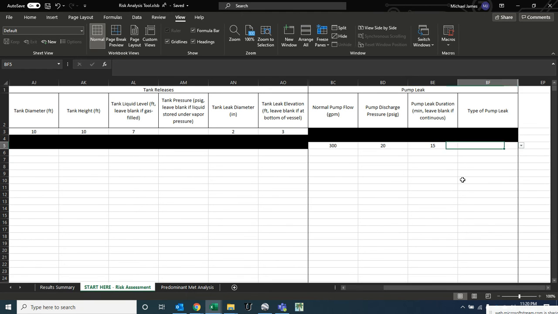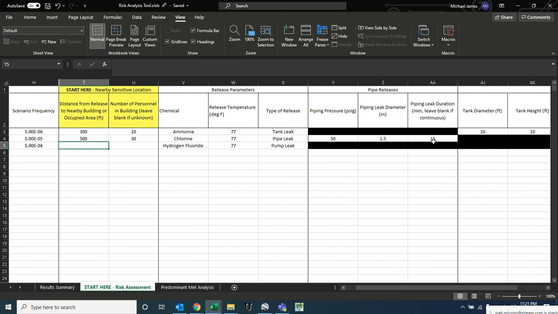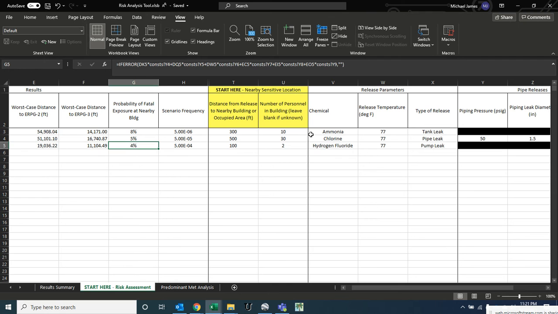We'll say we're able to stop the leak in 15 minutes, and we'll look at a seal leak. We could also do a guillotine break, but we'll just look at a seal leak. Let's say we have a satellite room with 2 operators about 100 feet away. We have a 4% probability of fatal exposure in that building.